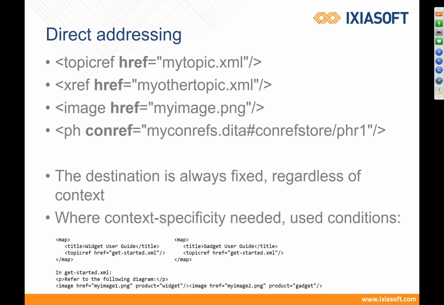And what I then have to do is create what's called a DITA val file and reference that when I build my output so that it will filter out either the product equals widget image or the product equals gadget, depending on what I'm creating. So I have to have 2 DITAVAL files, and I have to remember to point to those during my build process when I'm creating my output.